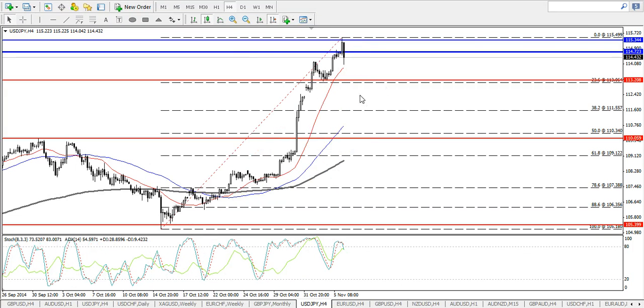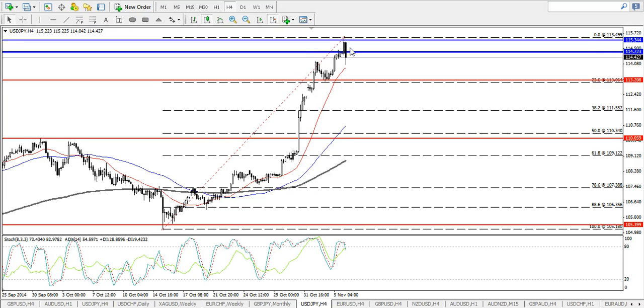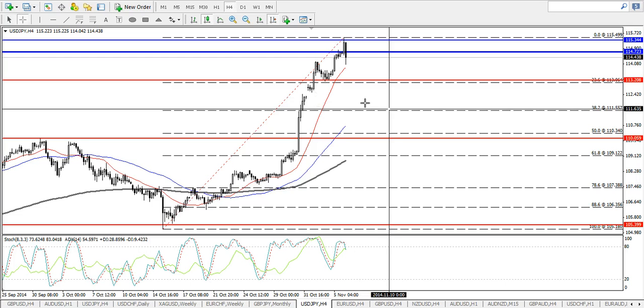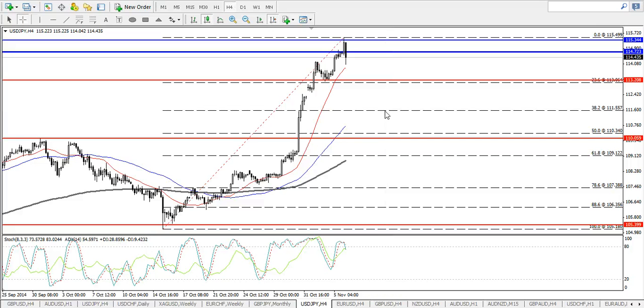Alright, so if price were to retrace a little bit even further, with the Fibonacci retracement being plotted here, the first level we're going to look at is the support level of 113.20. And if it cuts further down, then of course we shall look at the retracement level of 38.2%, whereby then the 55 moving average will cut across this level as well. Alright, so that might provide a strong support level. But of course the first level we shall look at is the 113.20.